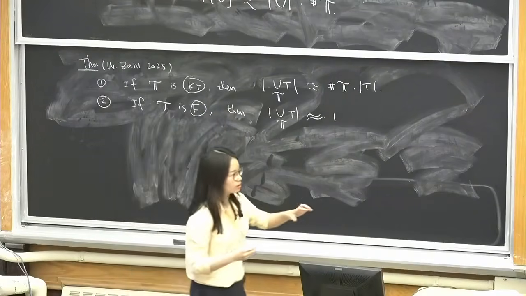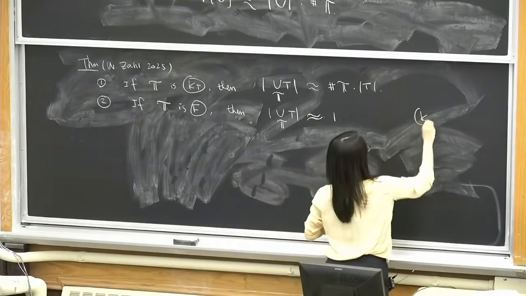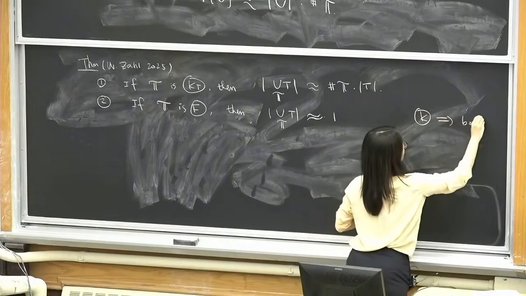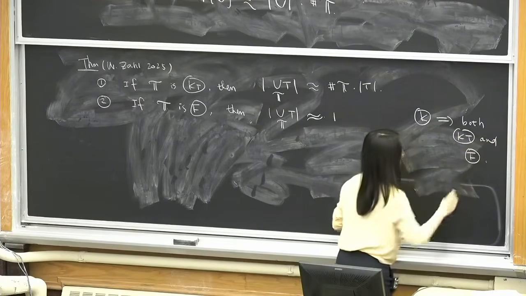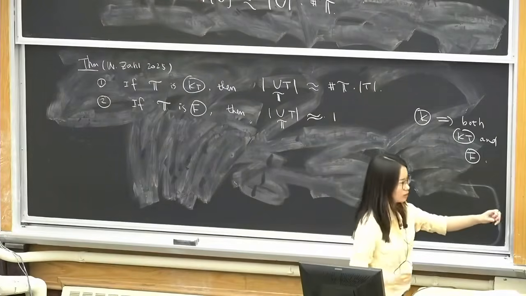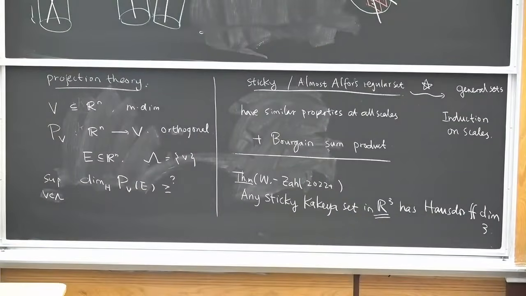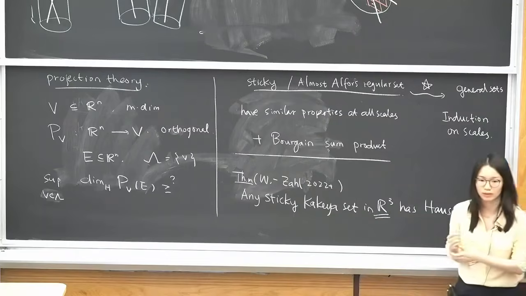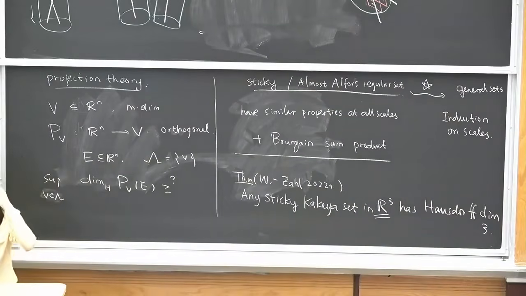And one can show that the Kakeya assumption implies both the Kakeya-Wolf and Frostman axioms. So in particular, if a set of tubes satisfies the Kakeya assumption, then the conjecture is true: the union of those tubes in T should have volume approximately 1, up to subpolynomial powers of delta. Okay, are there any questions about it?